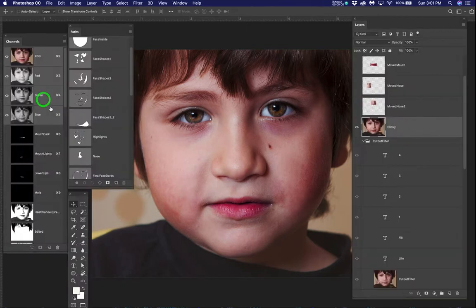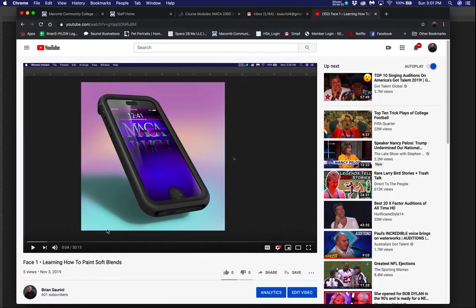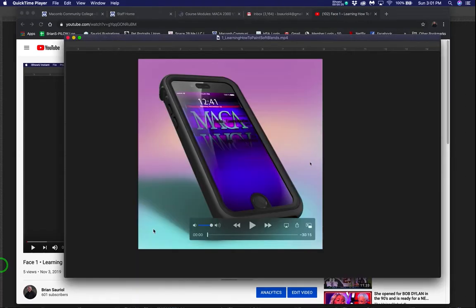Hi all, I have the Photoshop file in front of me right here that we're going to go to in a few minutes. But before you actually start watching me paint this face, which I hope to do in probably two movies for all the colors and one movie for the texture, I want to go to this YouTube movie that I had created, and I'll bring it up in the regular movie here.